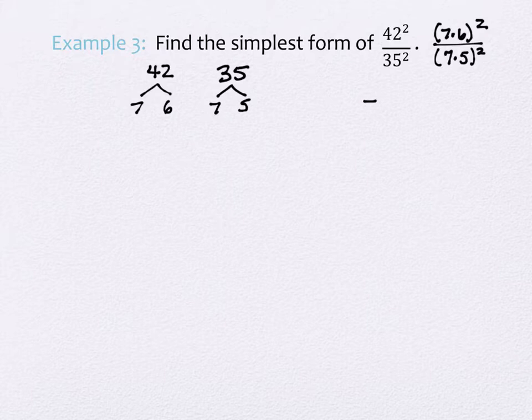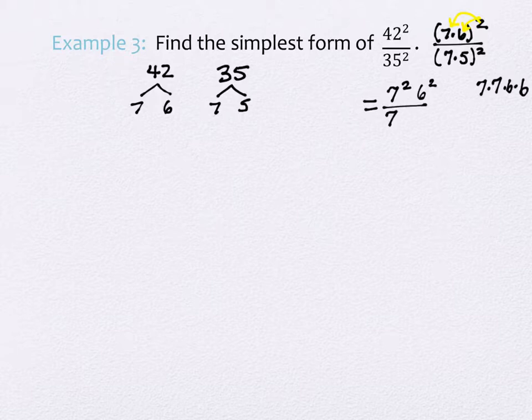So a property of exponents, we'll talk more about properties of exponents. I don't think it's today, I think it's in a couple of lessons. But one of the properties of exponents says that we can actually distribute that 2 to each number inside, to be a power of each of the numbers inside. So we can write this as 7 squared and 6 squared. Or if you want, you can write it as 7 times 7 times 6 times 6. Either of those, not 66, 6 times 6. And you can do the same thing for the denominator, 7 squared times 5 squared. Or if you prefer, you can write it as 7 times 7 times 5 times 5.